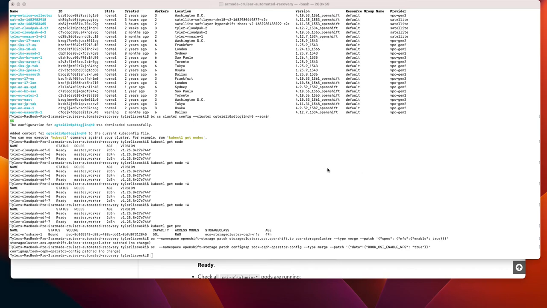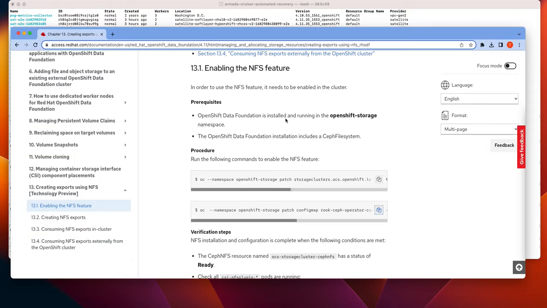Hey y'all. So today I wanted to give a demonstration on using ODF and the ability to actually export NFS shares through ODF to VM-based workload, which will illustrate how we can use ODF not only for container storage, persistent storage for our container applications, but also for VM-based applications within the same network that our satellite location is involved in. So first, to set this up, I'm going to follow the documentation steps.